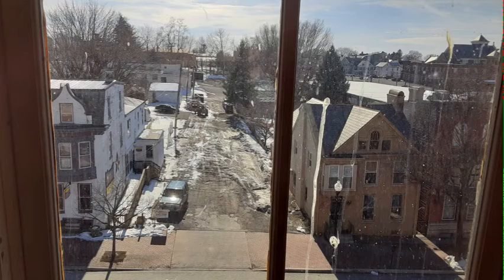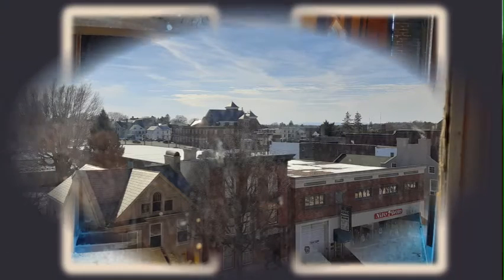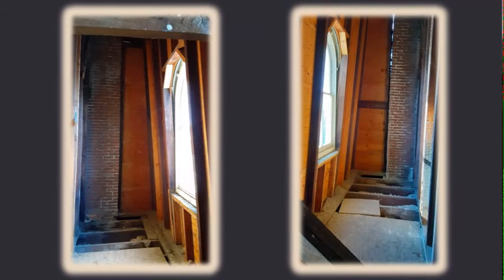We have moved from the balcony level of the building into the clock tower. There is not much on this level, just an empty space with the window facing Main Street. And off to the left and right there are windows, but for safety reasons they are not accessible for this look around. These windows appear to be purely decorative as there are no rooms behind them, just the small space that you can see in the pictures.